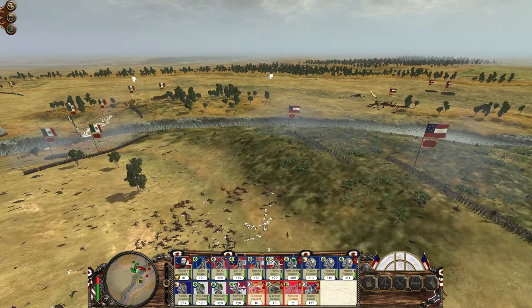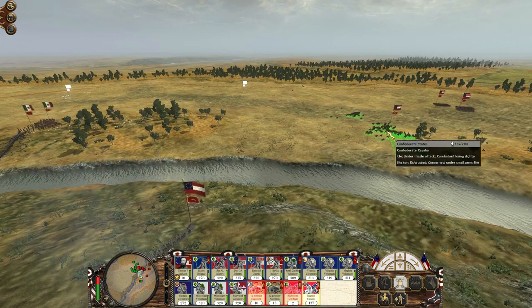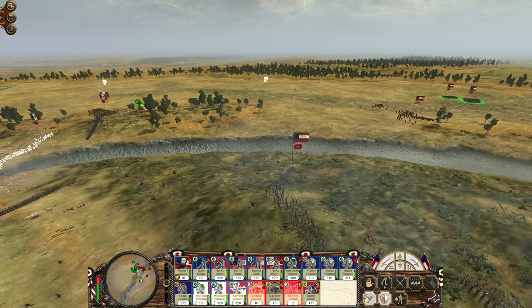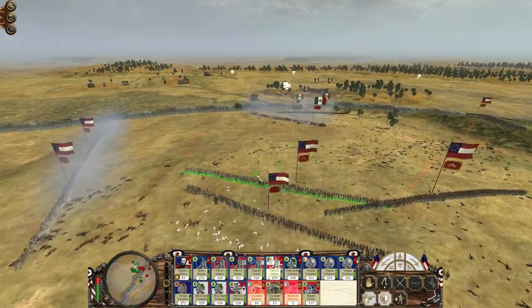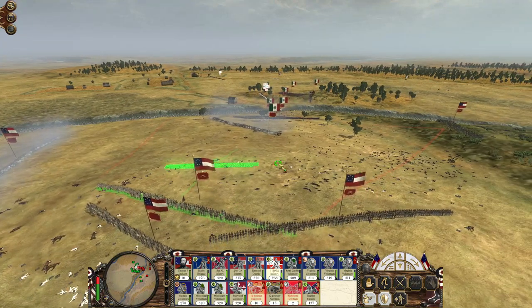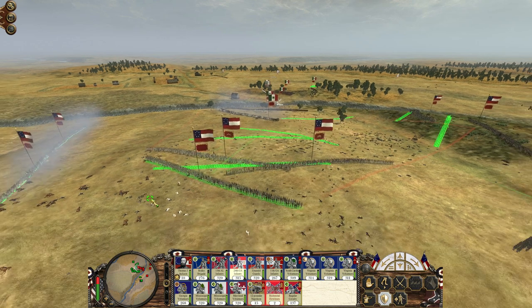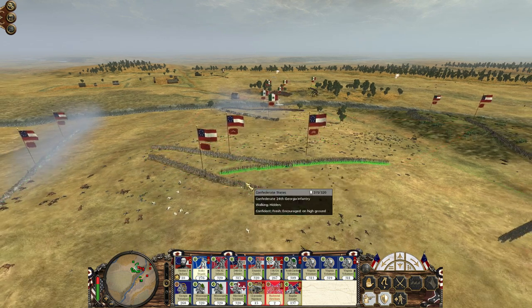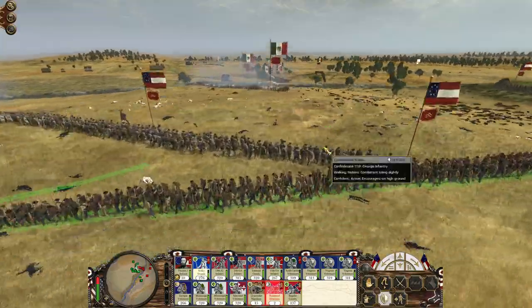So Mexican cavalry is back. Oh, and these guys have finally kind of showed up. Most likely they won't be able to take part in the battle, because the map is so big. Okay, so we'll put the 11th right up there on the hill, and then we'll put the other 3 behind. Tell them to hold fire so they don't shoot the guys on the hill.